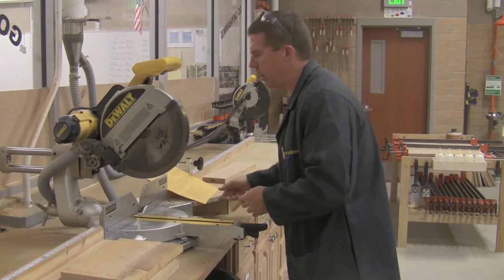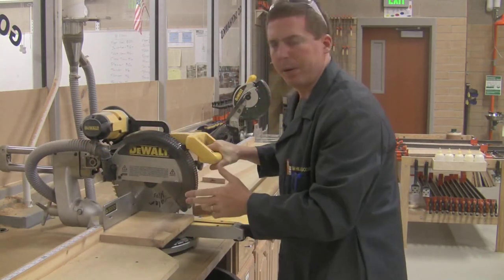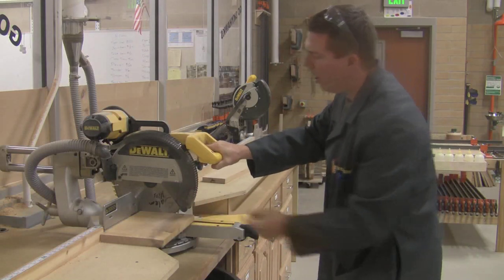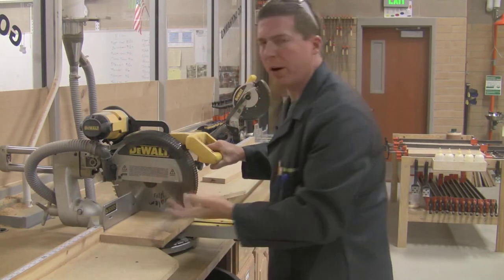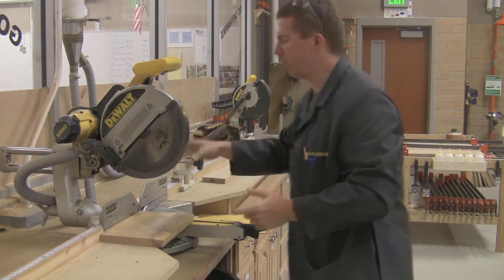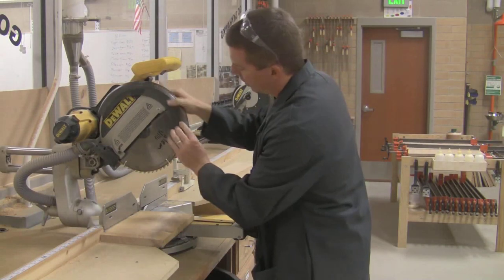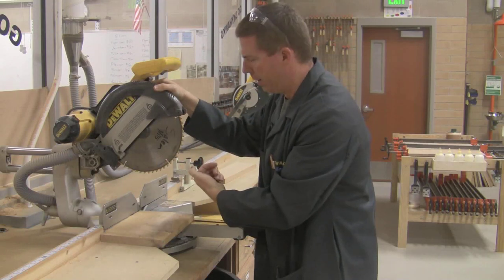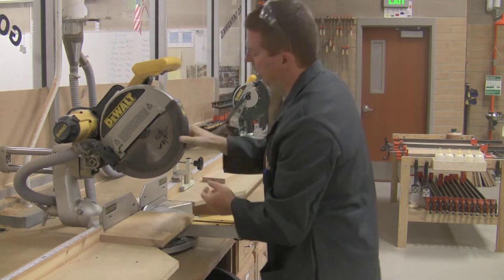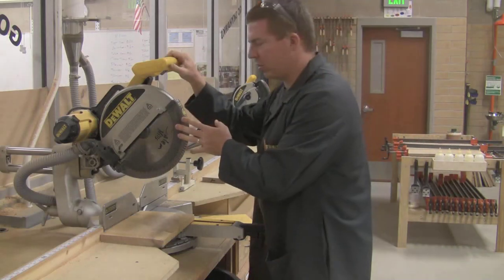If you get a kickback on this machine, it generally happens when the board is plunged all the way down and a piece goes flying. First thing to do is turn off the motor — let go of the trigger so the blade stops spinning. If a kickback piece gets stuck in there, you don't want more damage. Turn off the motor, then let go and step back, because kickback pieces can ricochet up. Kickbacks have done a lot of damage: I've seen them snap teeth off a blade, shatter a solid aluminum bracket holding the vacuum tube, and break the guard. I can fix the saw, but you can't be fixed.